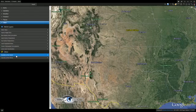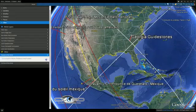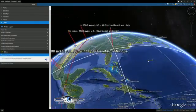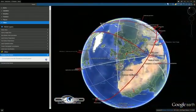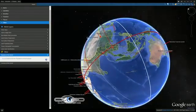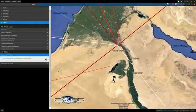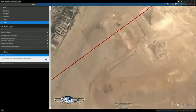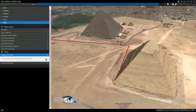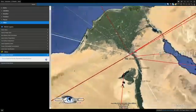Back by popular demand, Pyramids of the World. This is based on that video, if you were lucky enough to see it, Revelations of the Pyramids, where they happen to notice that most of these pyramids seem to line up. Very interesting stuff. And you can actually go in. These are very accurate locations, and they are right on top of it. And as you see, right there at the center of everything is everybody's favorite pyramid, Giza, our star chart from the ancients.